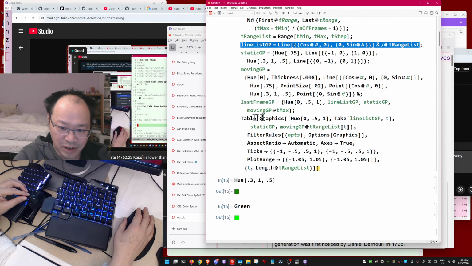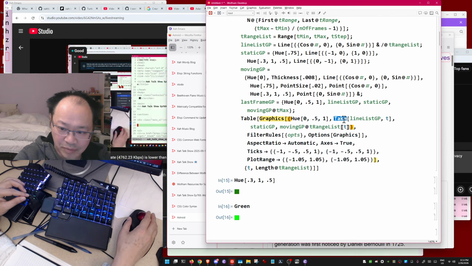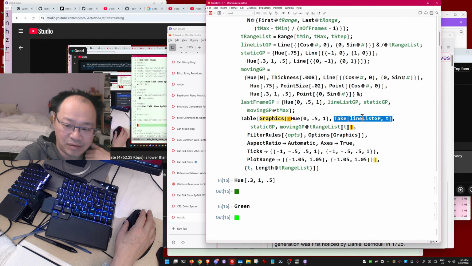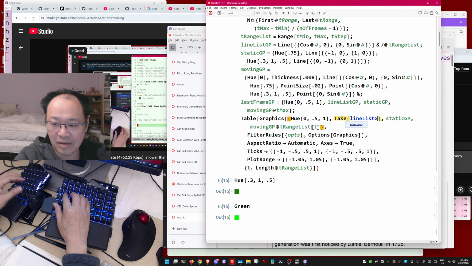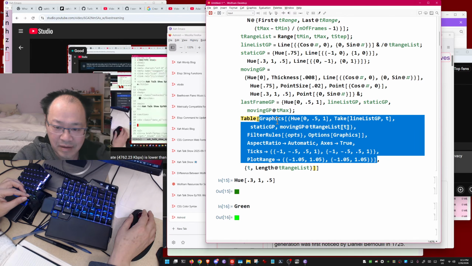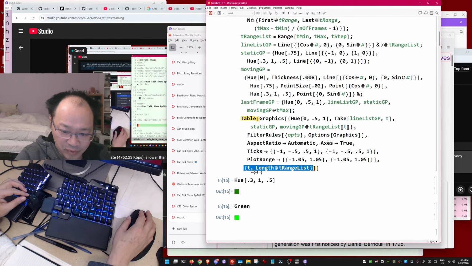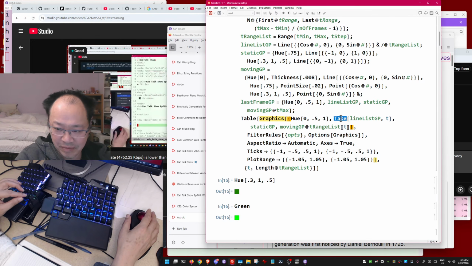For each frame, you want to generate a graphics. Each frame you take from the list of lines only t items of them. So where does t come from? t goes from 1 to the length of t range list. So each time you just take t items from the list.